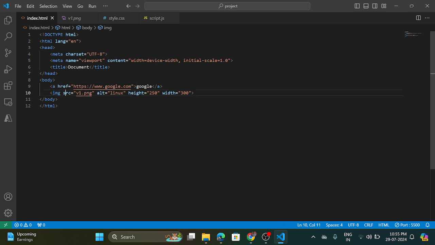And this href is the example of attribute. This src is attribute. This alt is attribute. Height and width are attributes. Okay, so I hope you understand my points, what I want to teach you. So I hope these examples are enough to understand about the HTML attribute.